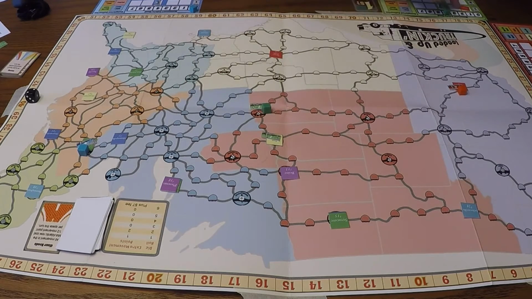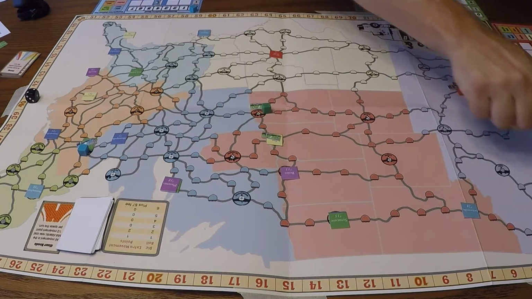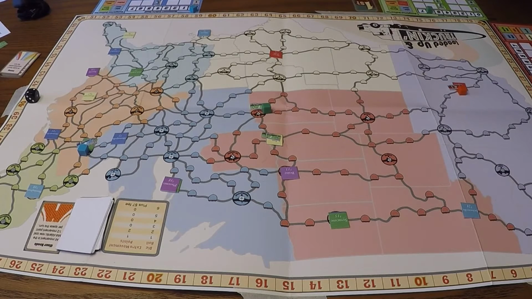And then I'm going to sell this good that I just picked up that says it's going to Omaha with 2 action points. That takes me to 6. All right, and then I'm going to sell it for $1. So I move myself up on the reputation track. And I still have 1 movement point left over.